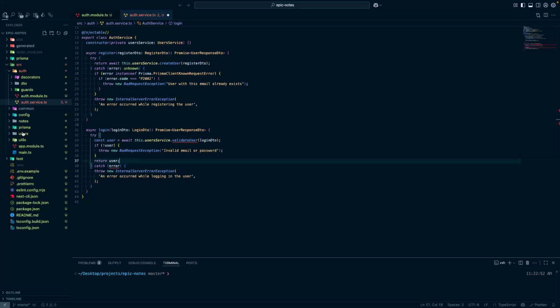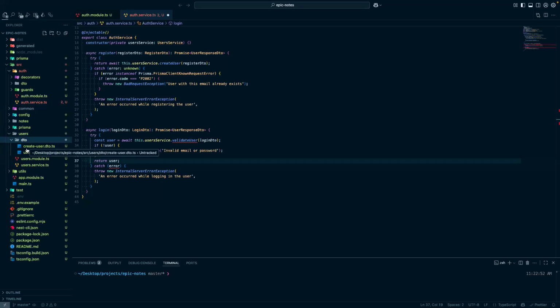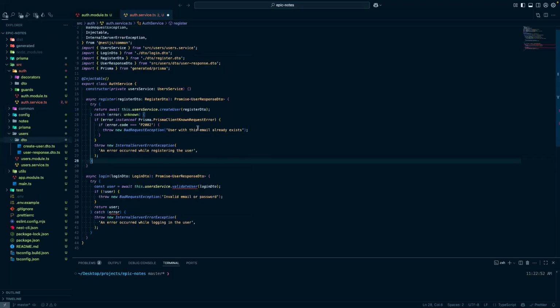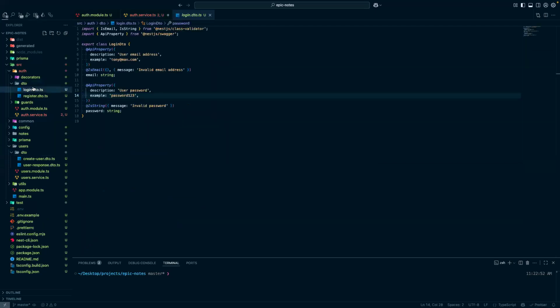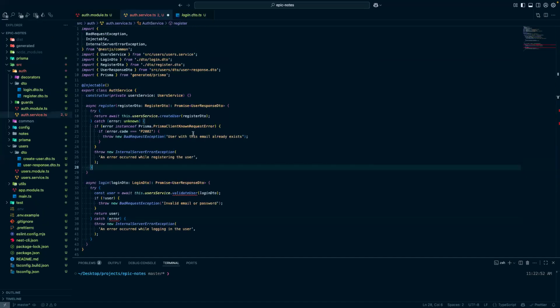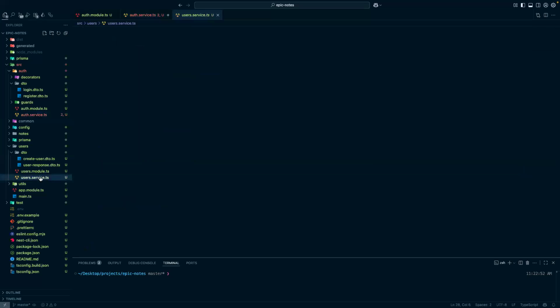Let's check it out real quick. Login detail, which is coming from DTO login. So email, password.